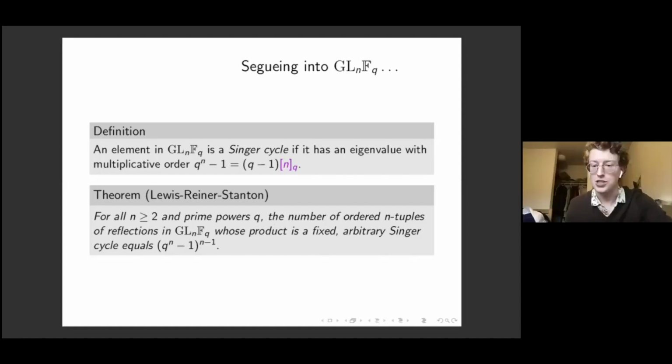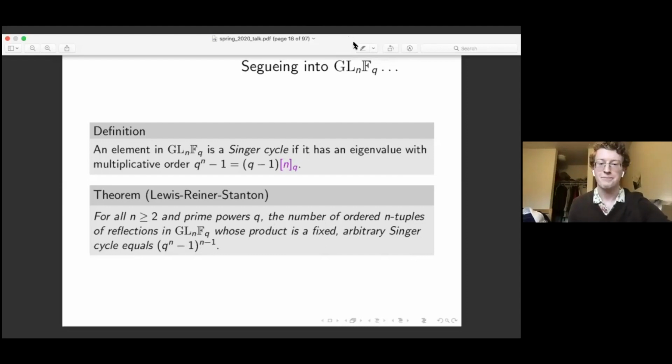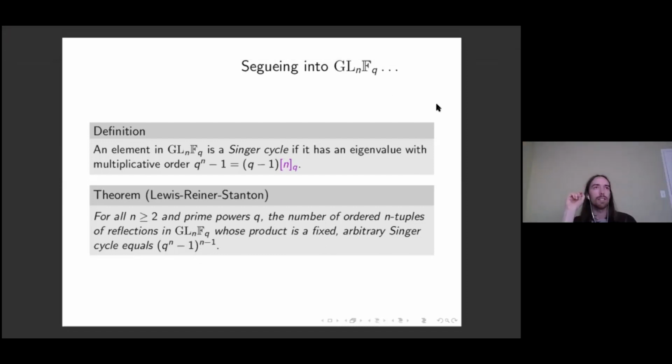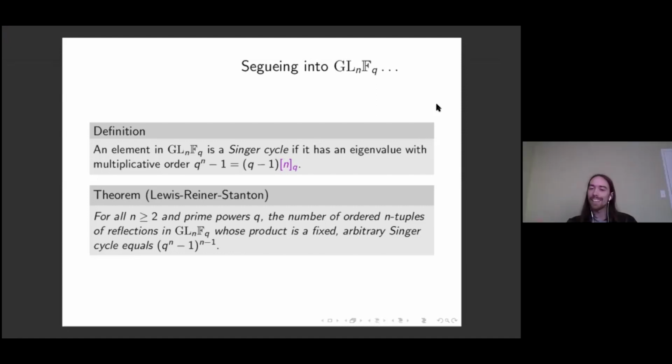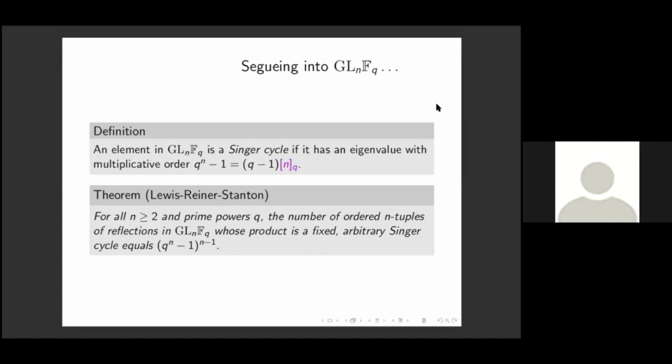Cool. And there's a question in the chat asking which matrices are the reflections? Oh, the reflections, exactly. It's just that the fixed space has codimension 1. So geometrically a reflection, yeah. They could have varying determinants, but just check the fixed space has dimension n minus 1. Cool. And it also has to be an involution, right? Oh, that's the weird thing. Not in GL_n(F_q). These reflections are not necessarily involutions. Oh, okay. That's pretty weird. Yeah, good question. Thank you.